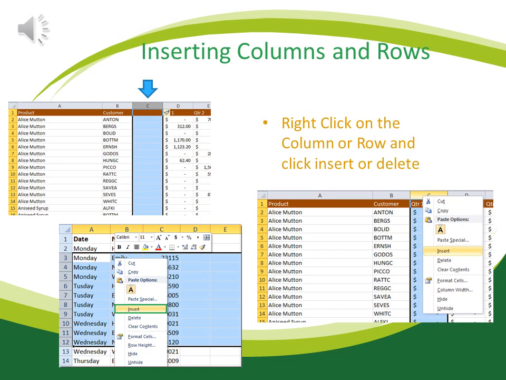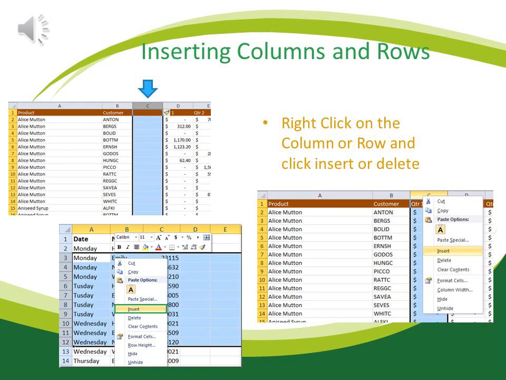So this works with your columns and this works with your rows. Again, if you would like to play around with this a little bit more, go ahead and pause this video at this time and practice inserting and deleting the rows a little bit more.